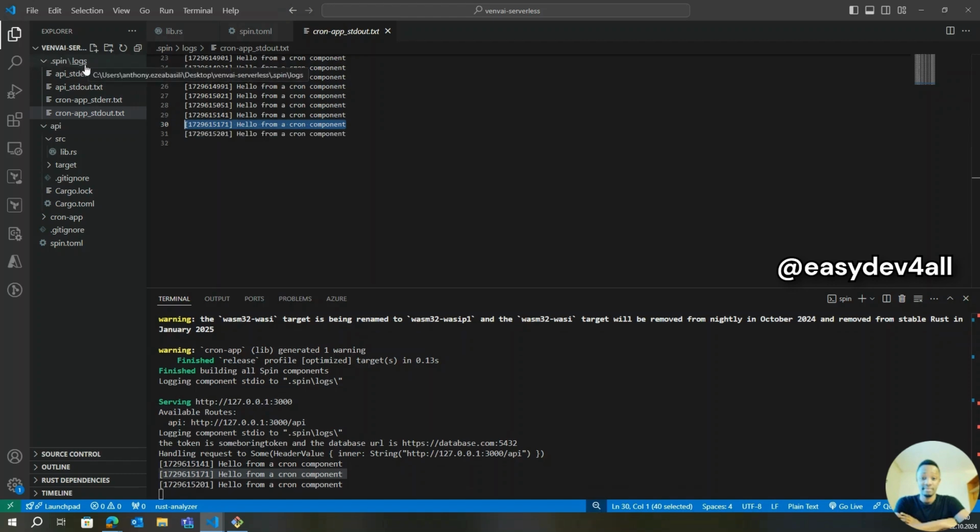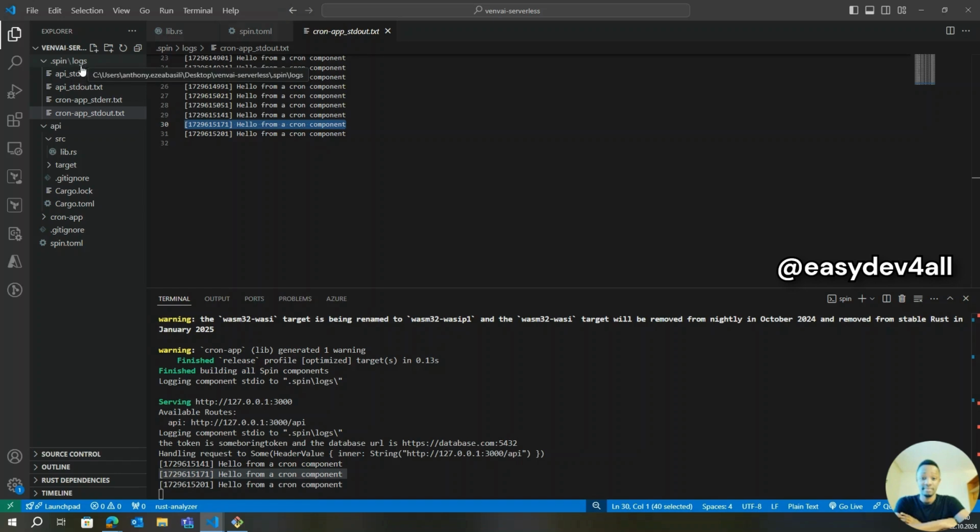Aside from the logs, because with the Fermyon Cloud, when you're working with Spin locally and developing, you also have the option to work with databases, not just locally but also within the Fermyon Cloud. You can work with SQLite databases, a relational database, and also a key value store. I'm going to show you all of that briefly in this tutorial, so you are aware of those.